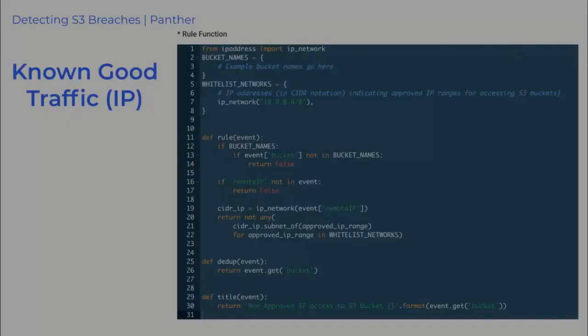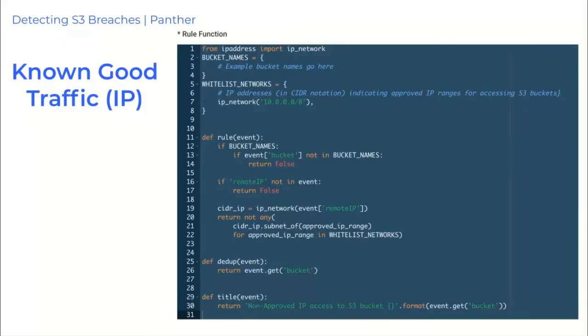And if we want to do modeling based off of IP CIDRs, it's a very similar structure. We have variables at the top of our rule, and all we need to do as the analyst is say, okay, this is the network of our VPCs, and these are the buckets that we want to ensure this traffic is only coming from. You could also use the same type of logic if you want to make sure that caching is only pulling from your bucket, or if you have a corporate network that's only accessing buckets. You can model all these different scenarios that are common to you. It's all based off of your own internal business logic.